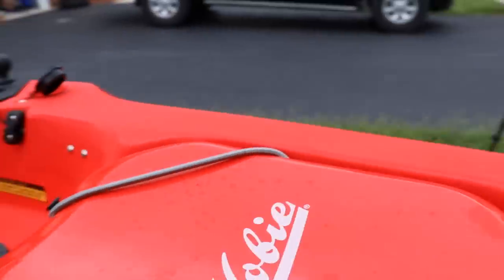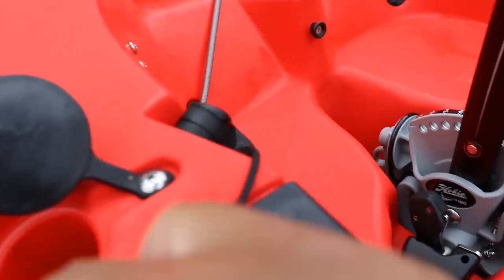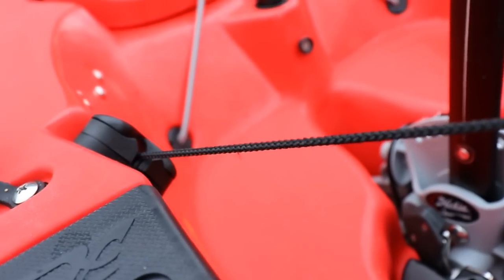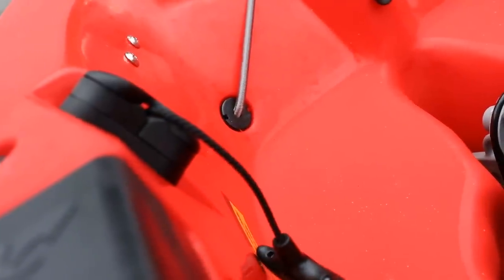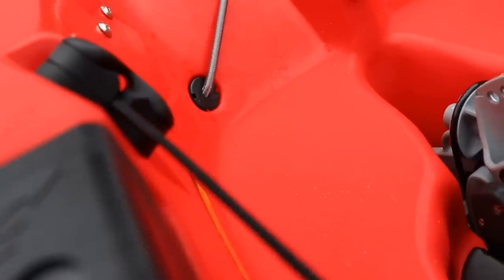Then of course on the other side, it's got the pulley here for the Guardian transducer. So right now it's actually up because it's pulled out. So if I want to deploy it, again you just pull it, push the cable or string into the hole, let it go, and then it goes down. So right now it's down, and you just pull it up, and that puts the Guardian up.